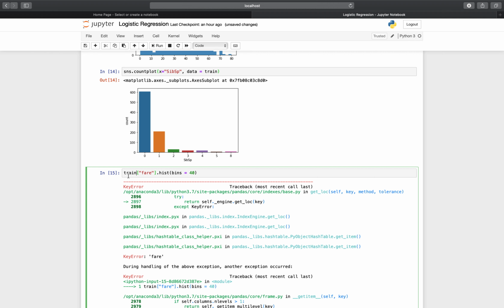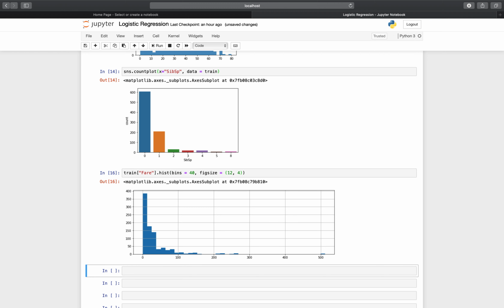Okay, so the F is not capitalized. Oh, maybe I can add the figure size. I'll set that to 12 by 4. Too much, but you can do your customized figure size. I just want to show you that you can put that as an argument.